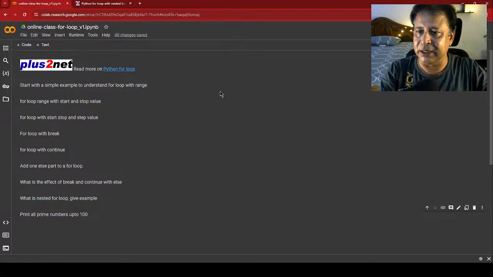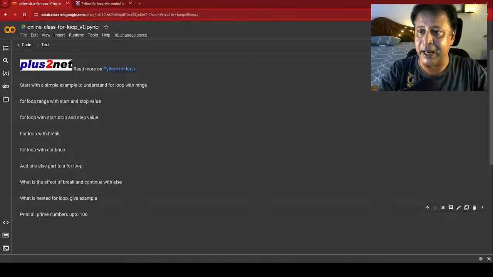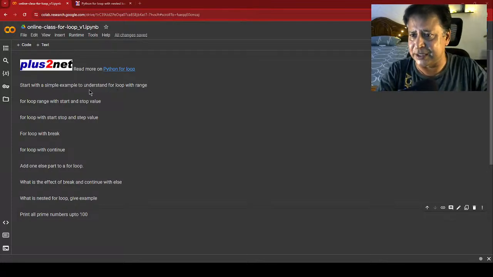So this is our Colab platform, and the entire file you can download also. Let's start the coding. Today we will be understanding for loops, which have a lot of applications. In all the applications we develop, we'll be using for loops and if-else conditions. So this is highly important, and it is very easy to understand also.